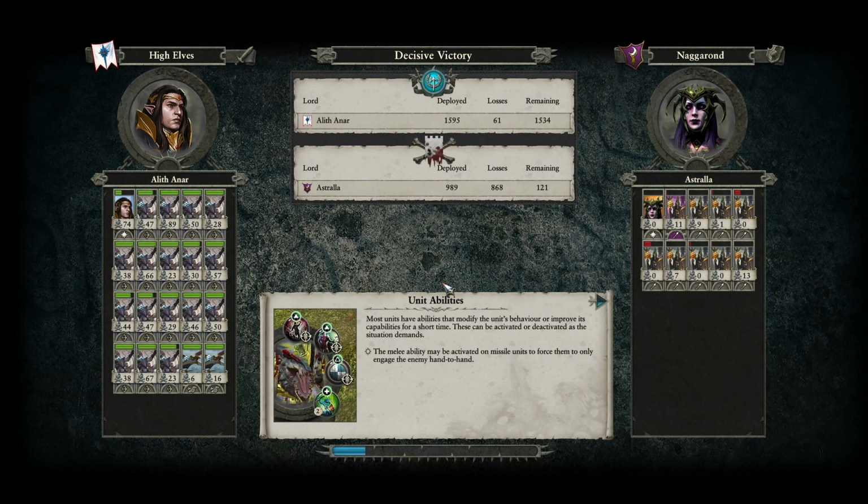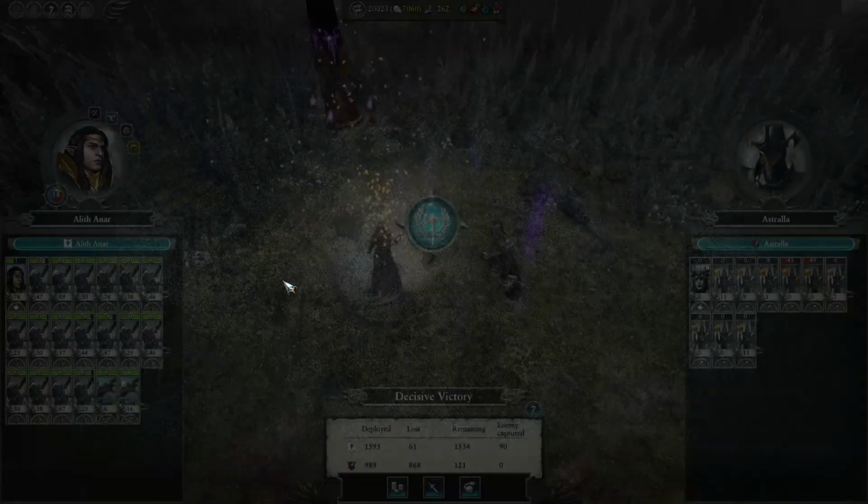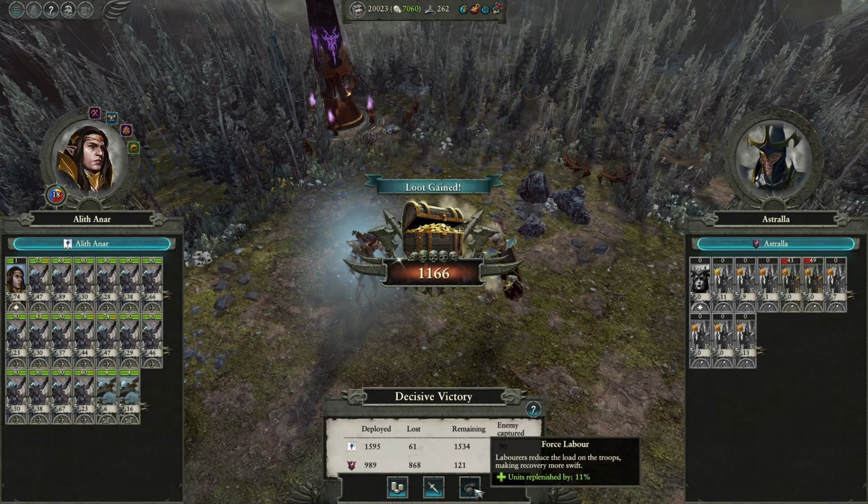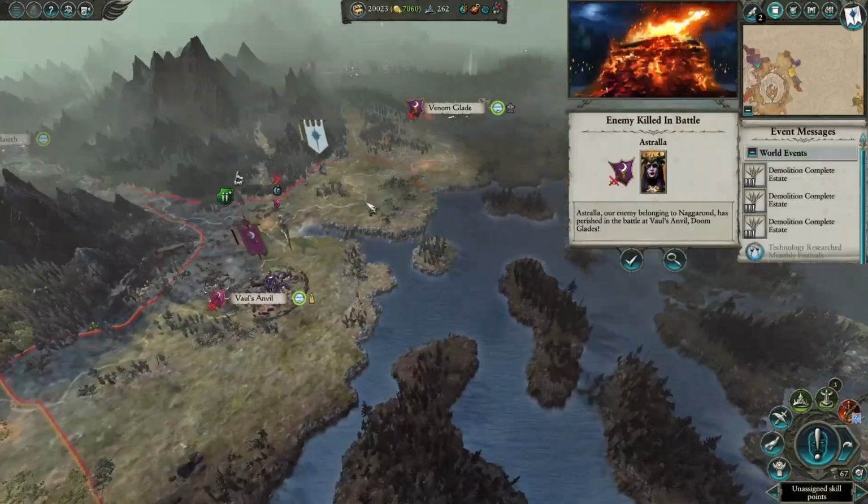The 61 losses, that's not bad. They have only 121 remaining. But since we defeated them at the end turn, they may be wiped out now. So yeah, let's see. Victory is everything. We're gonna take replenishment. Yeah, they are wiped out.